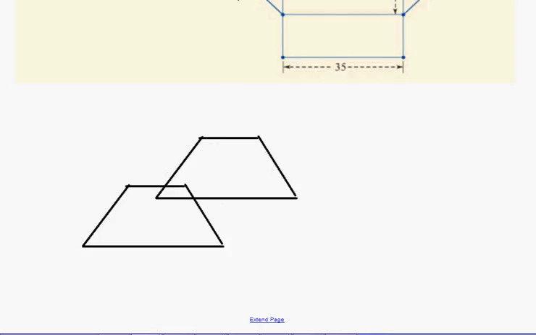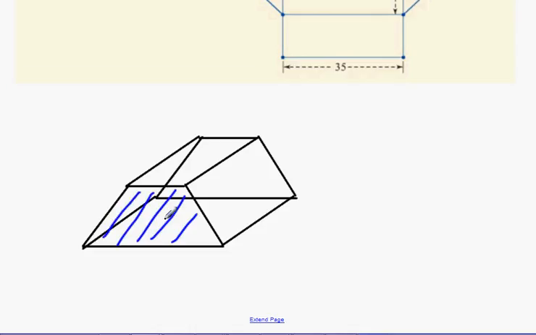Now, all we got to do next is link them up, and this is your object here. It's basically the same as a normal box, except the front of it isn't square or rectangular, it's trapezium shaped. You remember one of the first exercises we did was, if we want to find the volume of this, we need to find the area of the face. If we find the area of the face and multiply it by the length, we're sorted. So volume equals area of face multiplied by length.